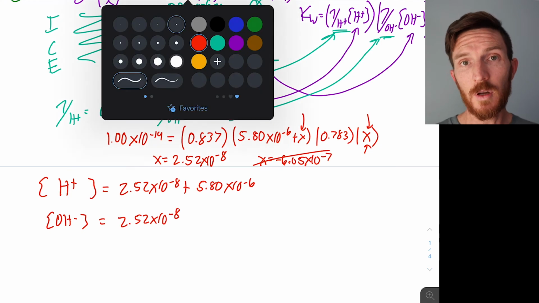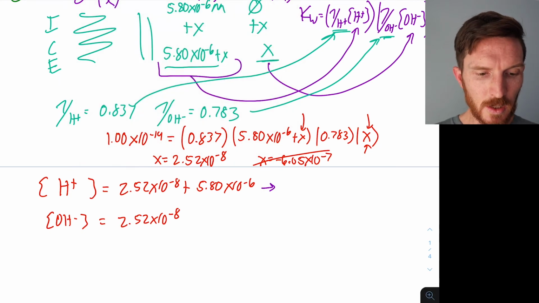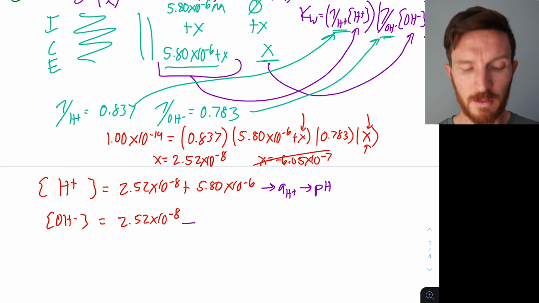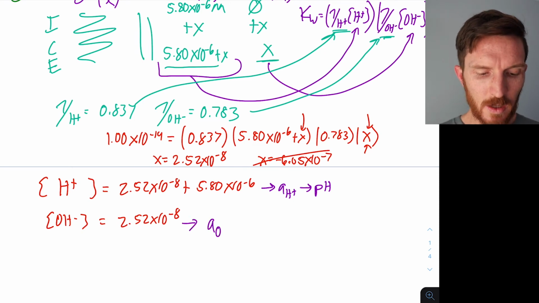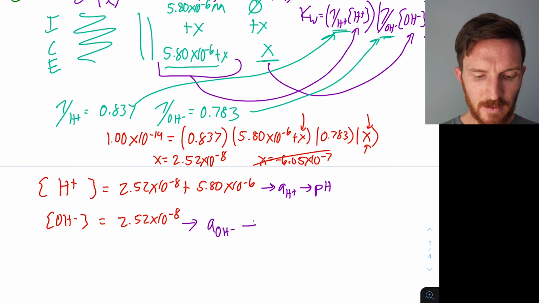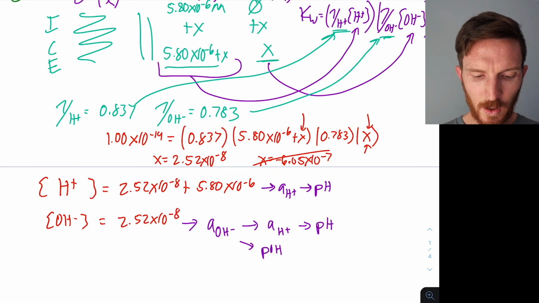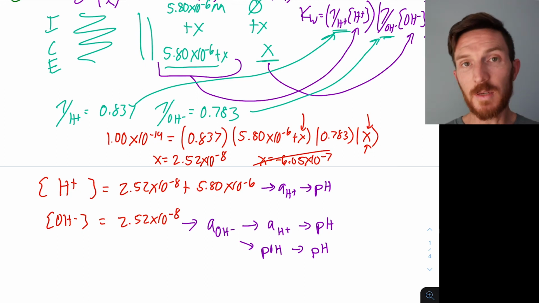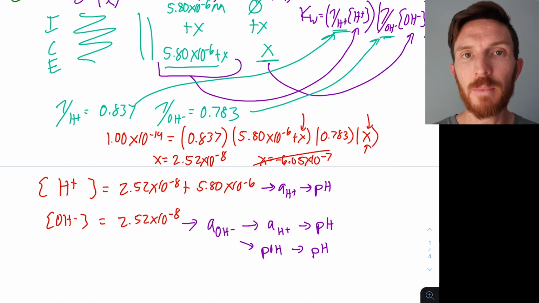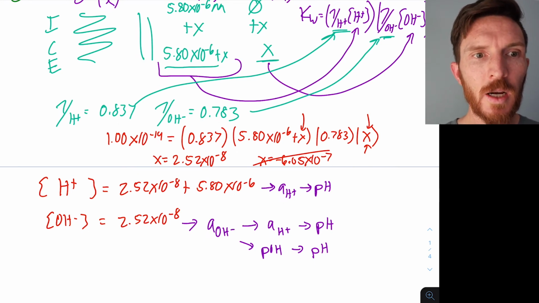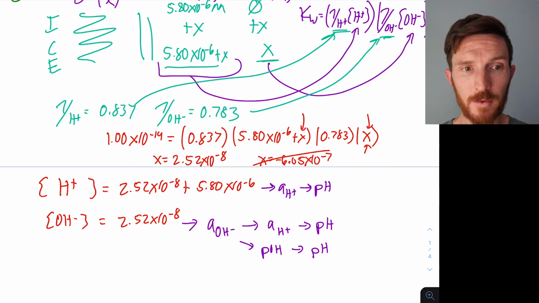So there's one of two options that we could do here. We could use our H+ to find the activity of our H+ to then find our pH, right? We have those relationships that exist there. Or we could also say, well, let's find the activity of our OH minus to then find the activity of H+ to then find the pH, or to find the pOH and then our pH. So again, we see we have these multiple paths. They all get us to the same place. We have the same relationships that exist here. And so we can do any one of those.